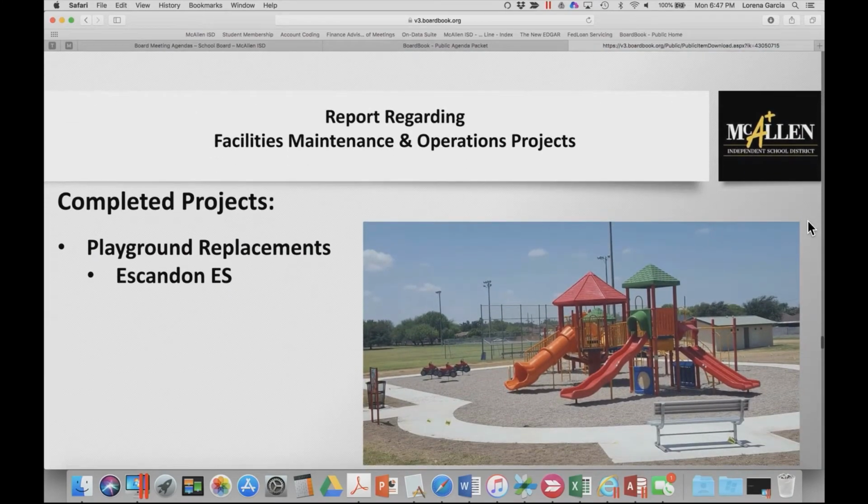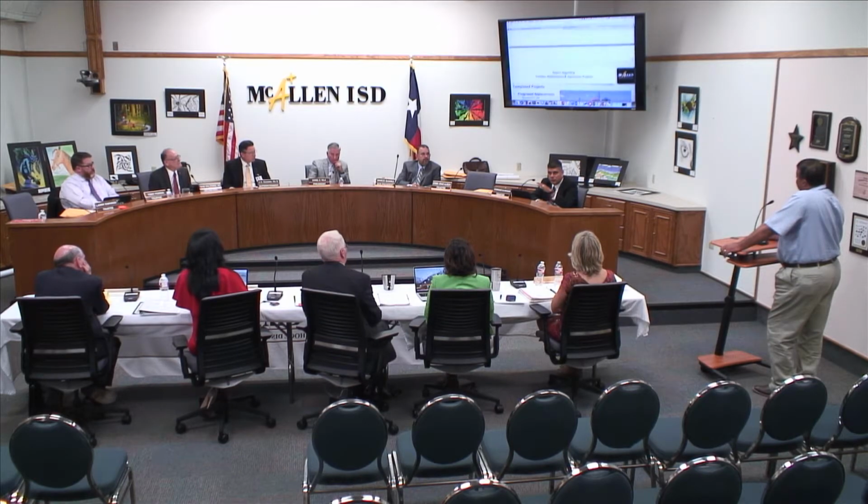Ruben, how does it work with Gonzales and Rayburn, them working on the roof during the day? Is the noise affecting the students? We're in constant contact with the administration, with the principals there. We've had some of the construction meetings at the site, and they've been instructed that for the laydown areas, they need to be completely fenced. So we're hoping that these roofs are completed around mid-October, which is before the testing season.